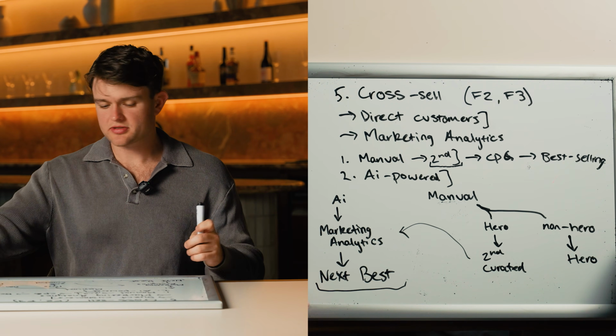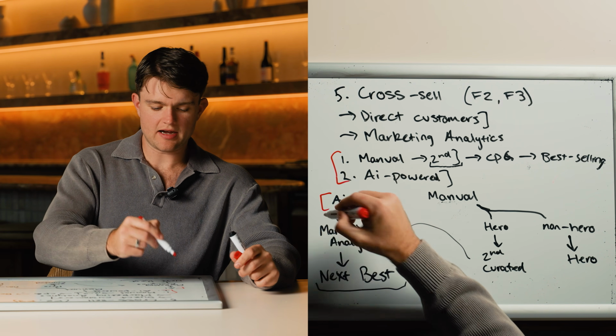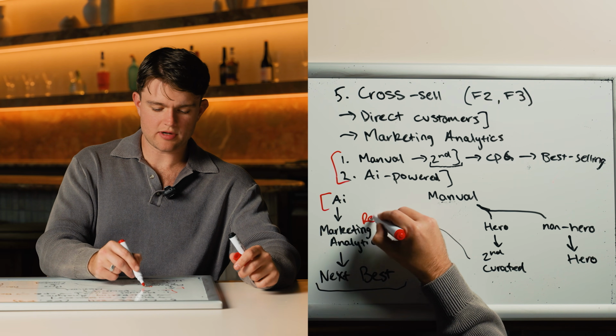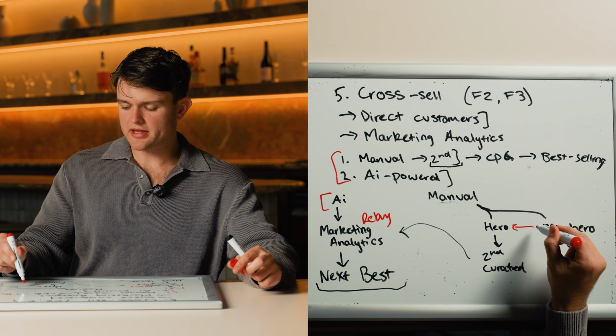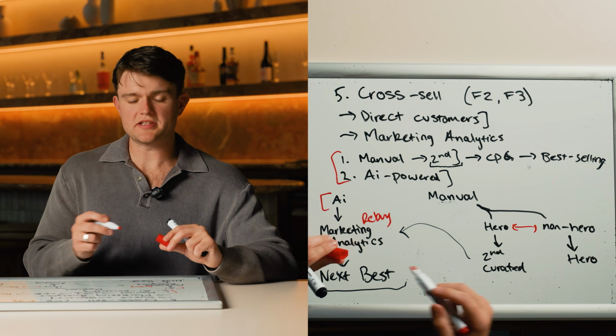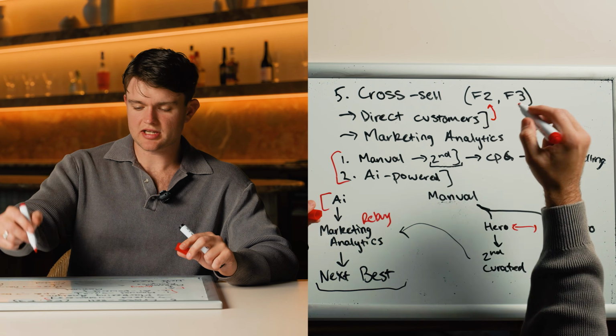This might look complex, but there's really only a few things we need to remember. There's 2 ways to do it, manual or AI powered. For AI, focus on Klaviyo marketing analytics or apps like Rebuy. For the manual, split it by people who bought the hero, people who didn't buy the hero, and just go for the upsell based off that. Otherwise, we want to make sure we're using this to direct and measure first to second order conversion.